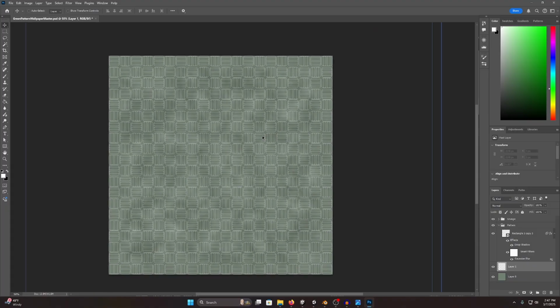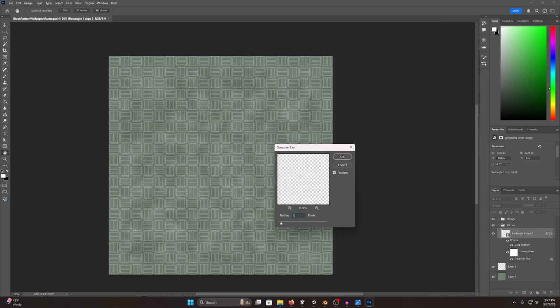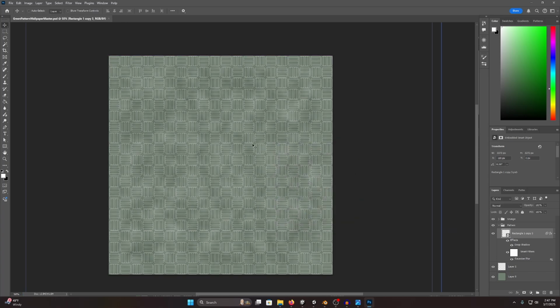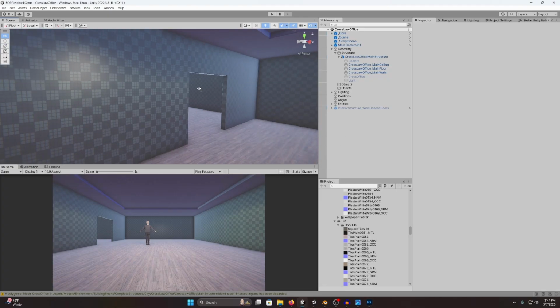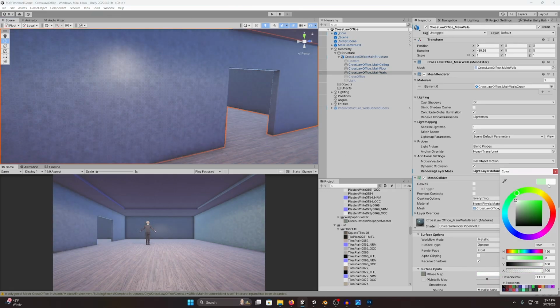Maybe it's better to leave it as is for now. So I'll work with that. Maybe the blur is too much because it makes it look low resolution. There we go. Okay.